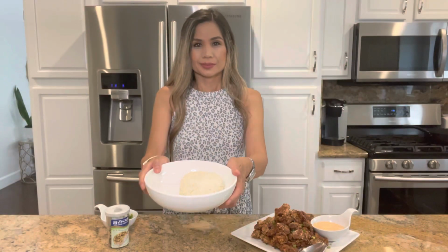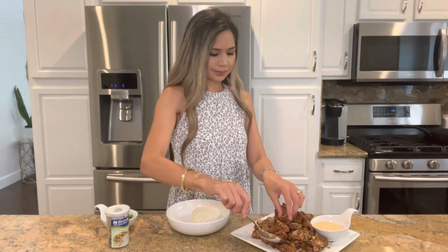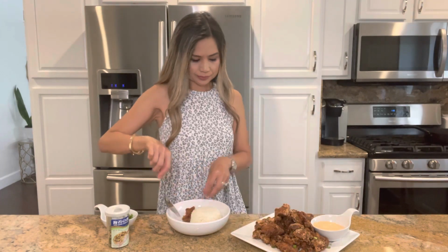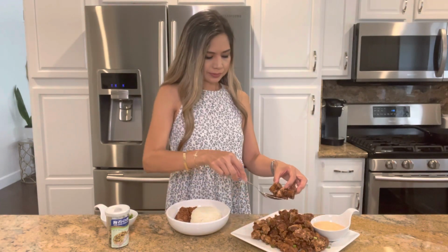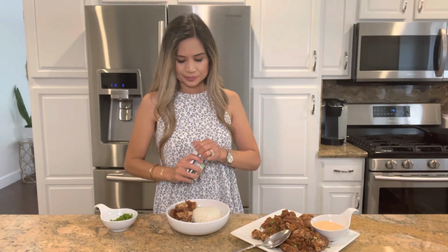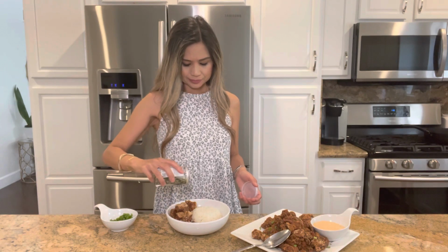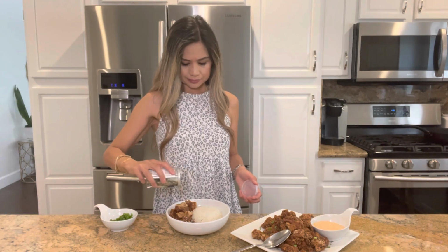Now I'll show you how my kids like to have chicken karaage. Place a scoop of rice onto a bowl and top it with some of the chicken. Next, sprinkle over some furikake, which is a Japanese rice seasoning. My son really loves this stuff. He sprinkles it over eggs, fish, you name it.